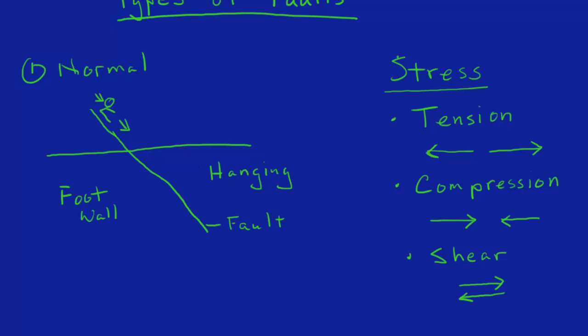So if you can imagine what the stress would be in a normal fault, the stress would be tension. And so we get a pulling of this way and this way, of tension where the forces are pulling out. So if you imagine this hanging wall and the force of the stress is going in an outward direction, you can imagine that this hanging wall would then fall down that slide.